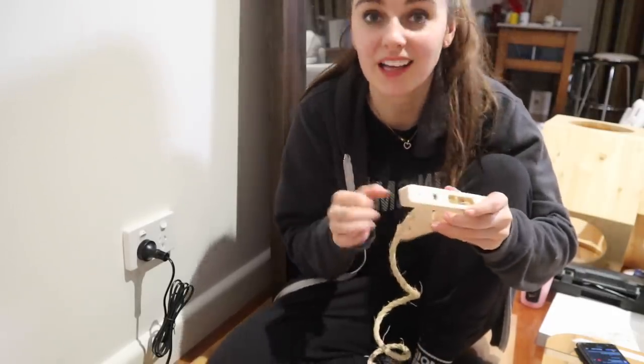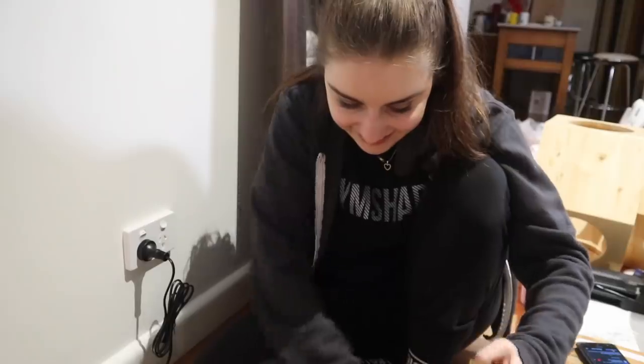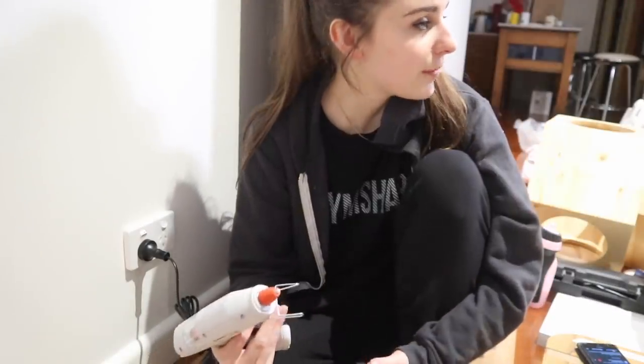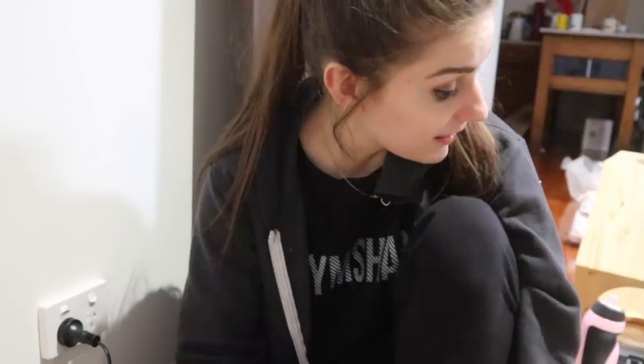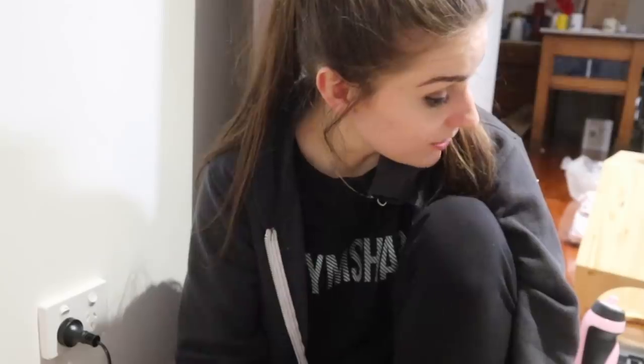I wish it was just like a bracket without this supporting thing, but you know, just work with what you got. Oh my god, there's a lot of pressure. How much faith do you have in my project? Honestly, it's a big job, like getting done tonight. Getting done in 2 hours, yeah. 7 out of 10. You think it's gonna be 7? That's really generous of you.